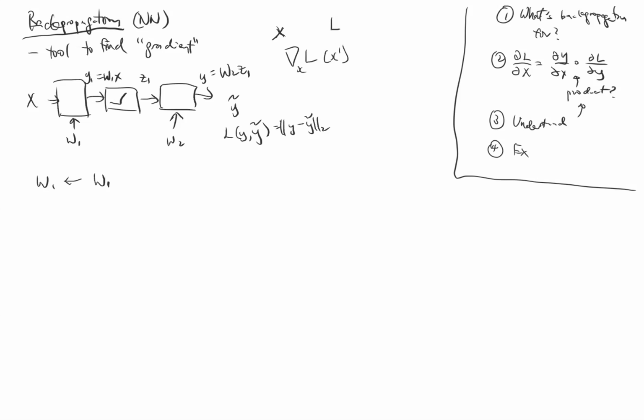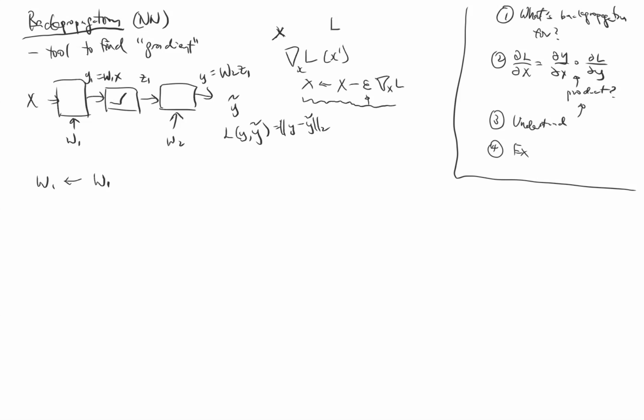Therefore, if we want to go downhill, the next iteration of x will be x changed along the opposite direction of the gradient of L. Typically we multiply by some epsilon, a small step size. People sometimes call it the learning rate. This is a generic, very simple gradient descent optimizer.